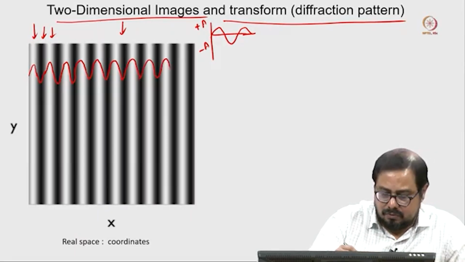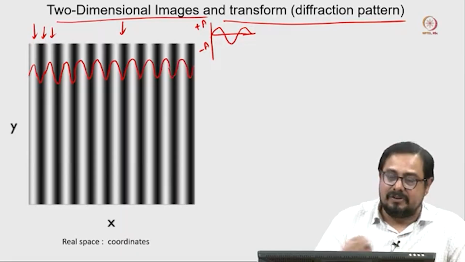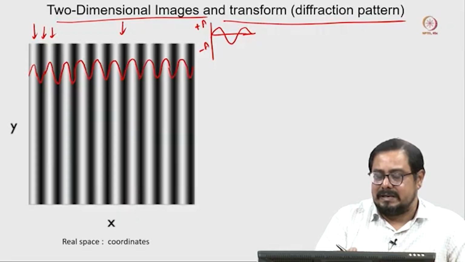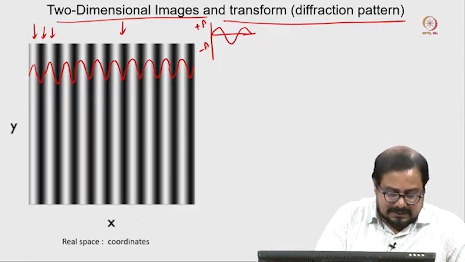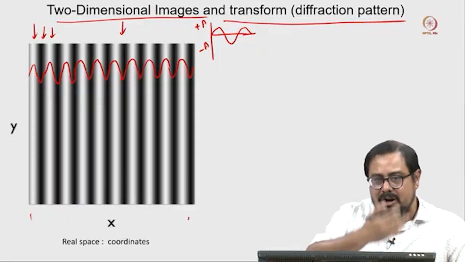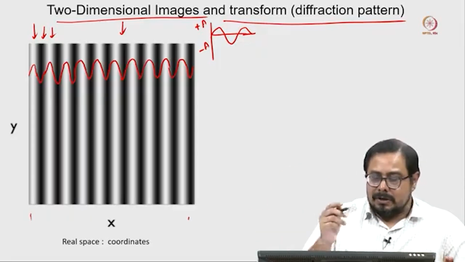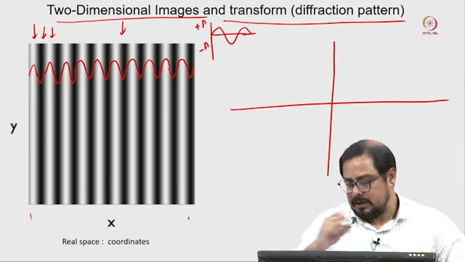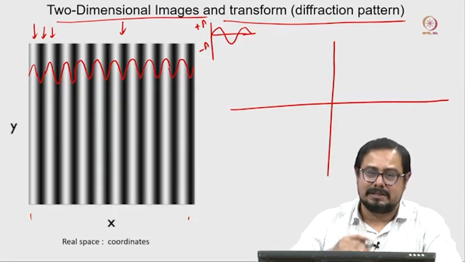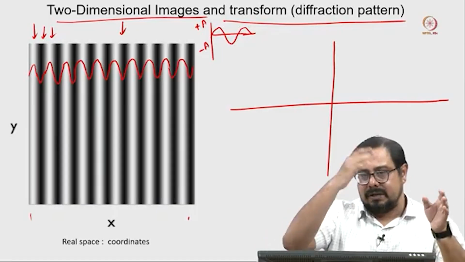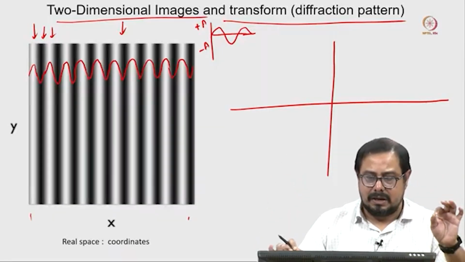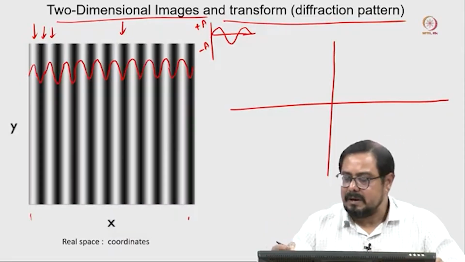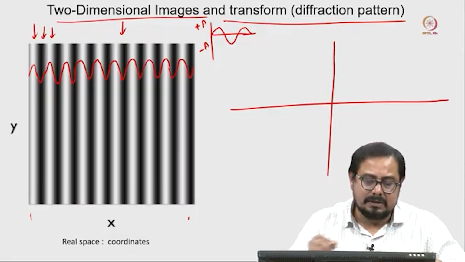From there you can tell the frequency. If you just count 1, 2, 3, 4, 5, 6, 7, 8, 9, 10, the frequency is 10, if we consider how many oscillations there are within this distance. Now I want to plot this one. As we discussed previously, for a sine or cosine curve, we plot based on how they oscillate. In this particular case, this is a sine curve, and the frequency is 10.